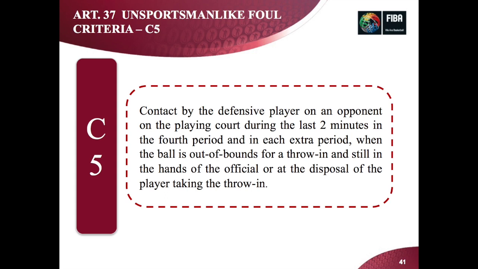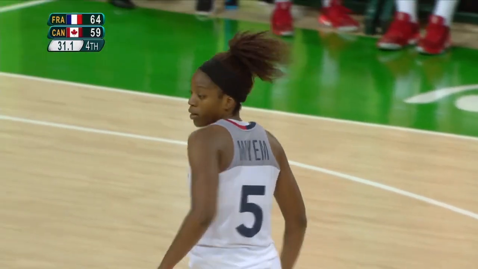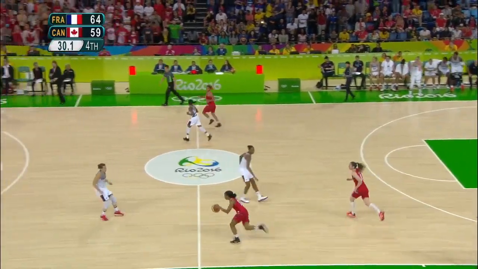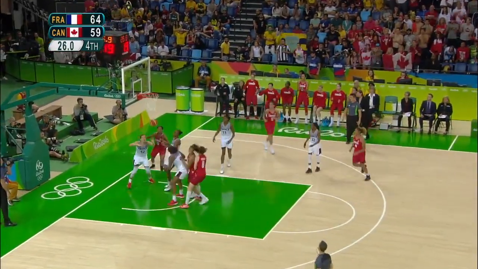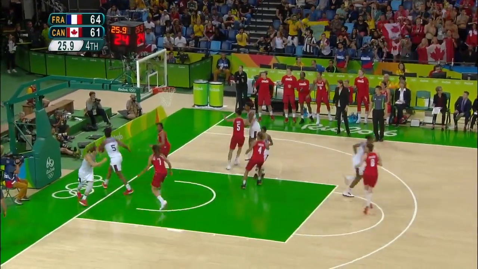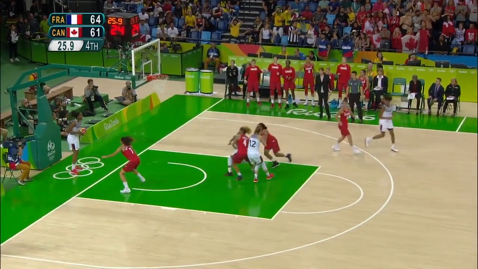In this example here, Bill, it's another classic case of playing catch-up basketball. There's around about 30 seconds to go. The red team need to score and then obviously need to foul, but they've actually fouled before the ball comes into play. So this is where the C5 criteria will apply.